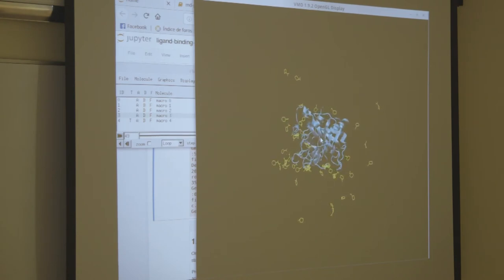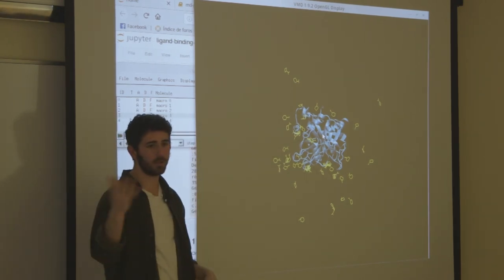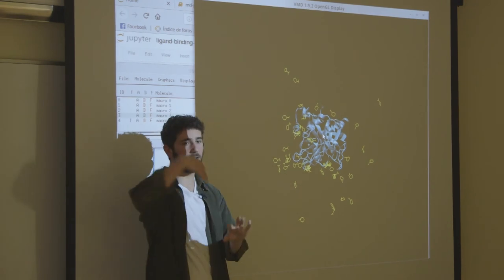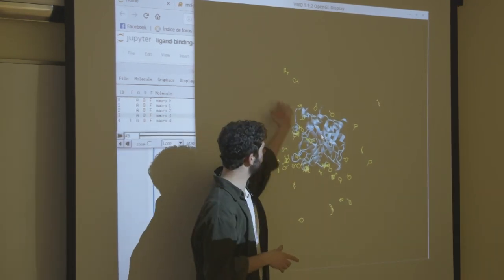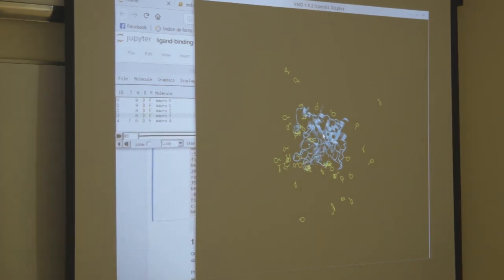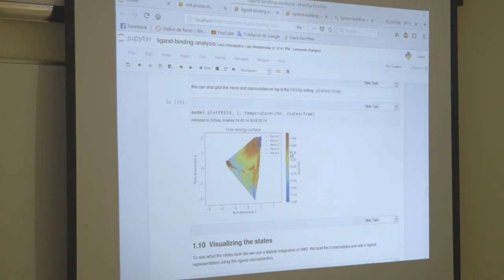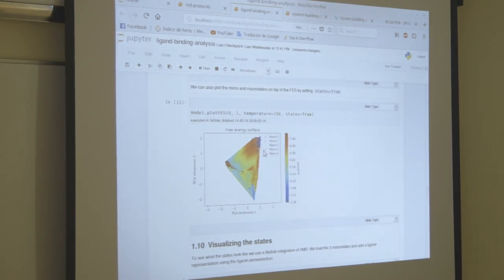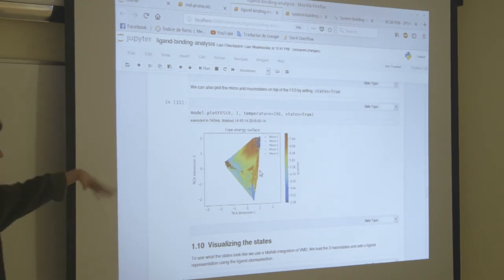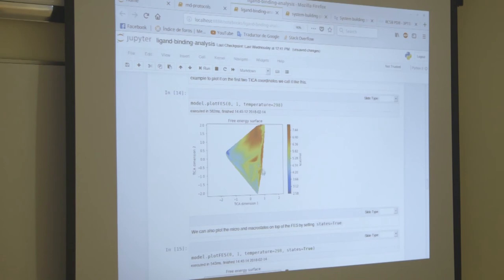So we see this state, which is state 3, which is the unbound state, the bulk state. As we can see, it's the state where the ligand is outside the protein and it's still finding its way into the pocket that we saw previously. And if we look at the plots here, state three, which is this one here, is at a high energy. Well, it's very stable, but it's not the most stable part, which would be this one, which relates to the bound state. Then we have several different states, seven different states, which are different bound states of the ligand in different positions.